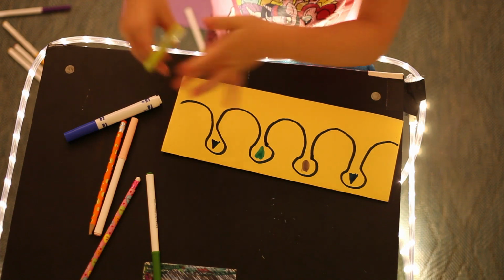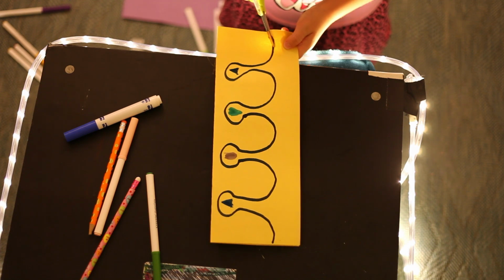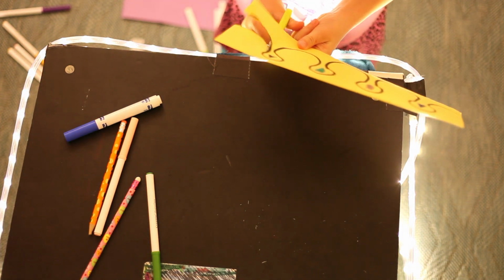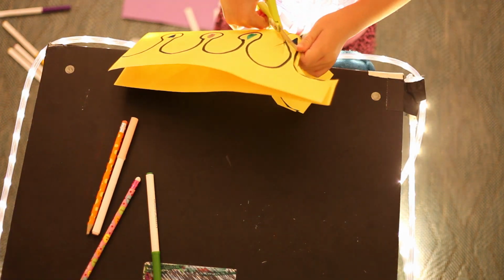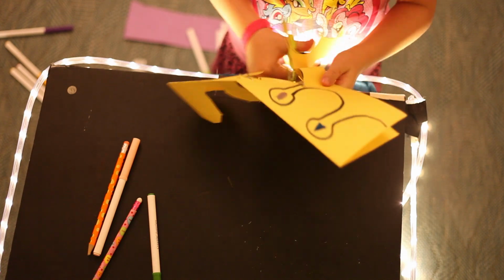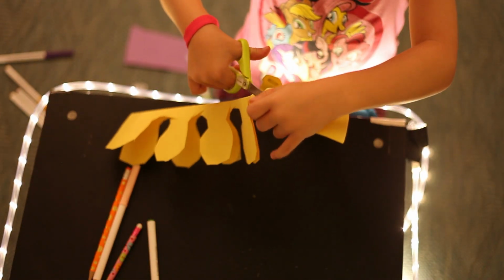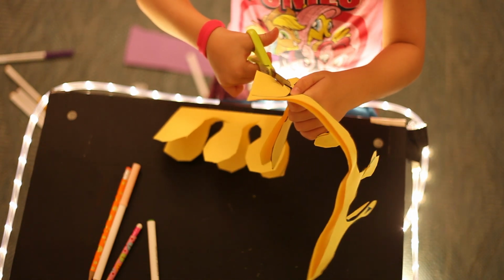And then you cut out your pattern, or like crown, whatever. So cut it out like this. And it doesn't matter if your cutting's not perfect. You can always ask a parent for help or redo it whenever you want. It doesn't matter. Okay, almost done with this. Okay, here we go.